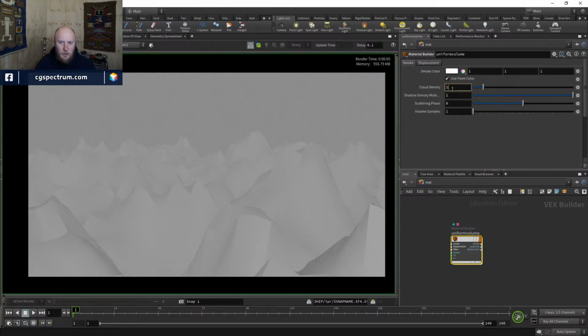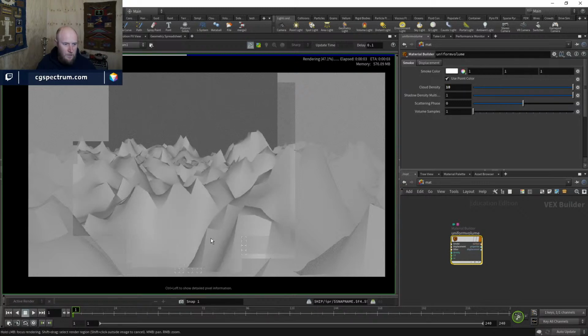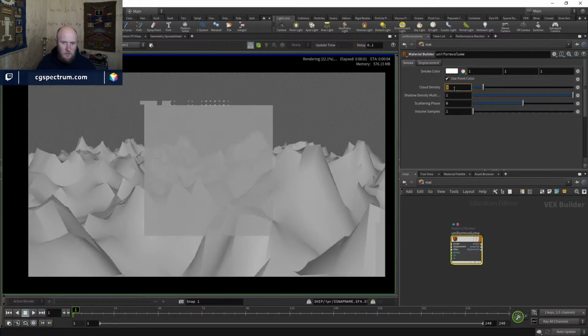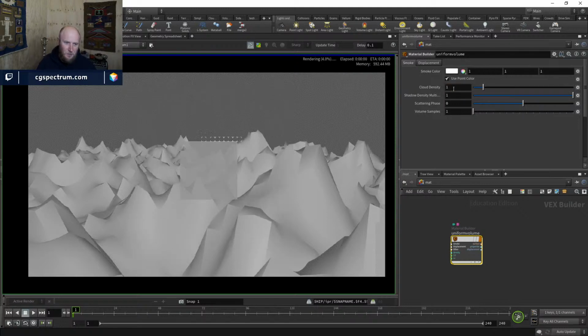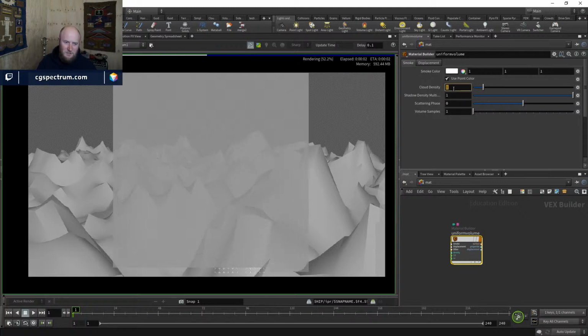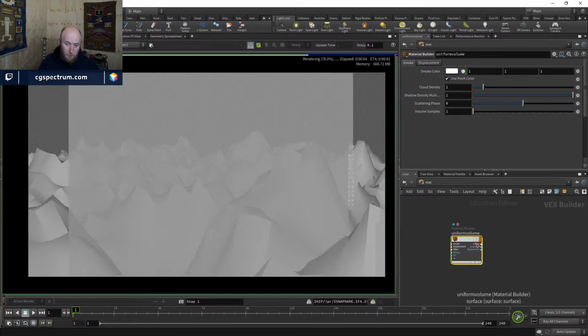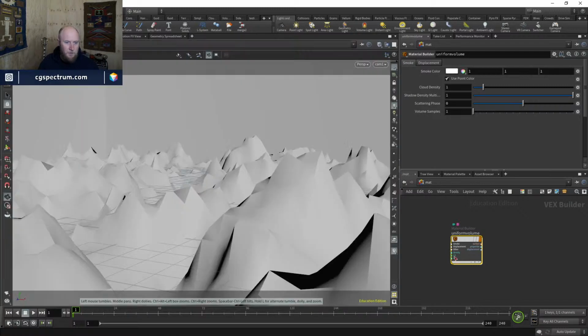So under smoke you've got cloud density, which you can use to define the density of that fog. It's not really giving us a great deal of fall-off though. And in fact, when it's 10, it looks like it has less than when I have it at 1, which is odd. So that's a very basic option, to just create a box, put a uniform volume shader on it, and that's all you get.